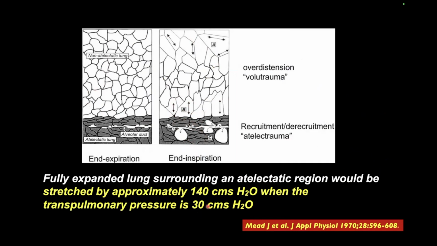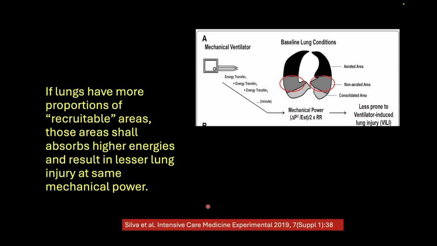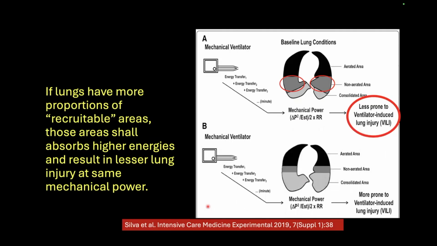And that is why it is important to remove these atelectatic areas and apply a good recruitment maneuver or prone positioning, something like that, to make sure that we have less and less of stress raisers. These are called stress raisers, because if you have a recruitable lung and you can open up these alveoli, then the mechanical power imparted to those lungs will be much less as compared to a lung which has only two areas, that is baby lung and completely atelectatic lung, and a very small intermediate zone where recruitment is possible. So in such a situation, the impact of mechanical power will be more harmful.